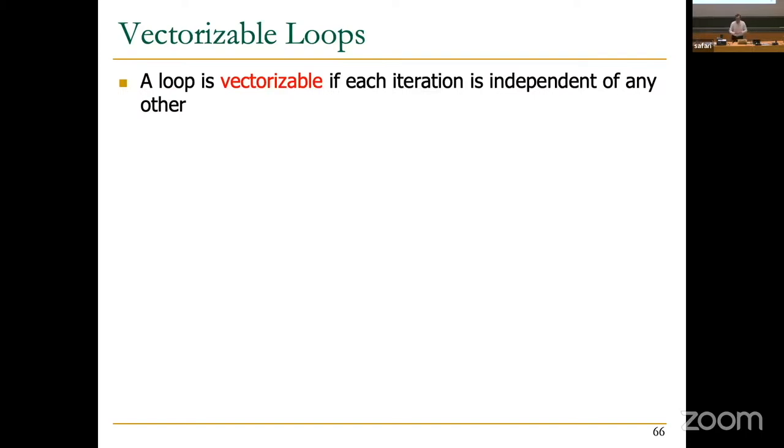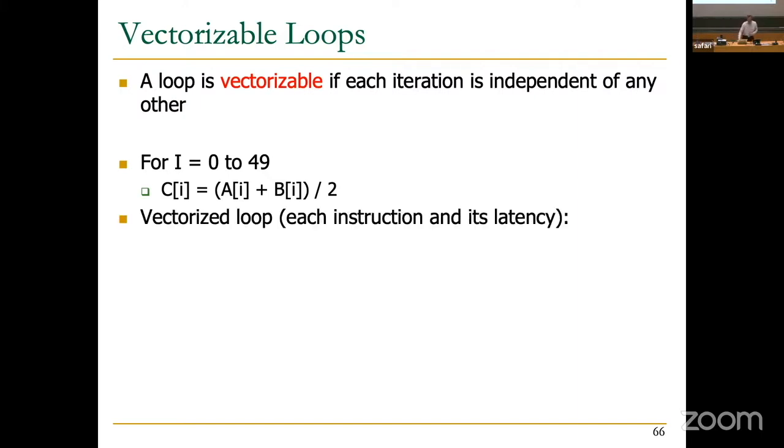And what does this mean? A loop is vectorizable if each iteration is independent of any other. And in this case, that's true. Absolutely. If you look at this loop, each iteration is independent because it's operating on different elements. If you really want to program a vector processor, you need to do this loop dependence analysis nicely. If you want to design a compiler that automatically vectorizes and parallelizes code, that compiler needs to do the dependence analysis, and it turns out this is not easy, unless the code is as simple as this, for example.